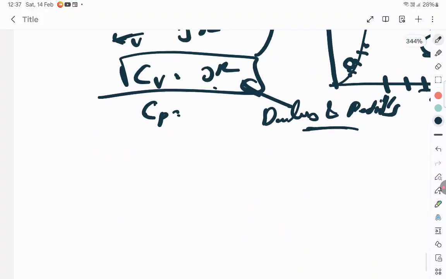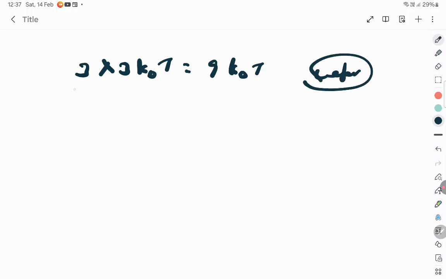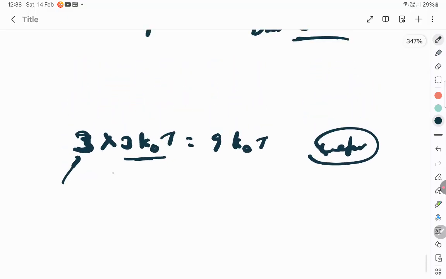There is also specific heat of water given in Aurora, but that's not in the book. But for water, you have to mark this up. There's a 3 kBT, which is for potential energy and kinetic energy. Both of them will be there in water. You have to multiply it with 3, so it will become 9 kBT. That will be the total vibrational energy in the case of a water molecule. In solids, you are not multiplying it with 3, but in water, you are multiplying it again with 3. That's the only variation. In solids, we are just considering only potential energy vibration and kinetic energy vibration.